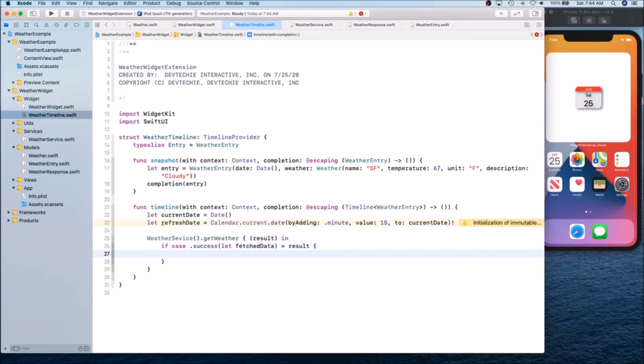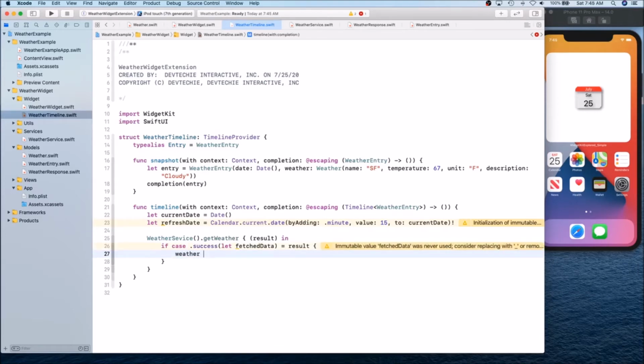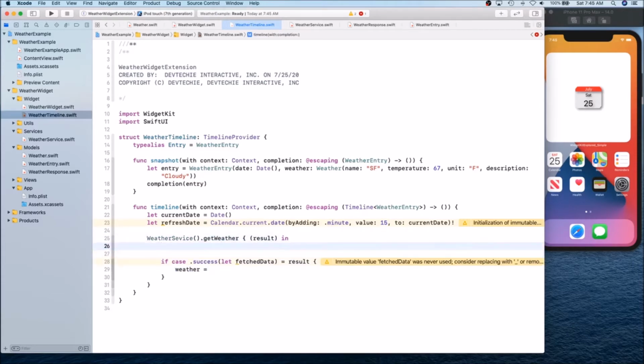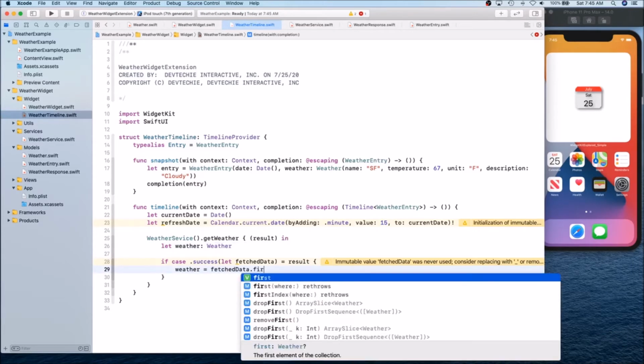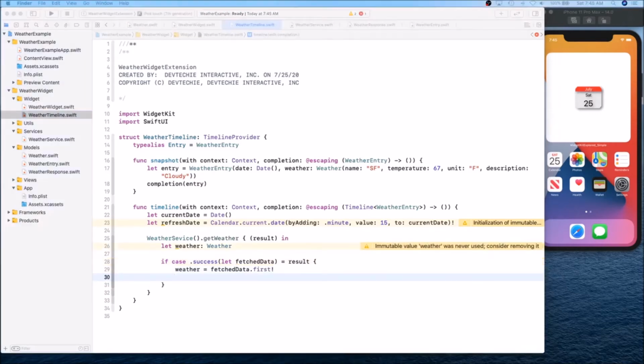All right, and here we are simply gonna say weather is equal to, and we should create a weather object. So let weather of type Weather, like that, and weather is going to be fetch object dot first. We need first from the returned result.